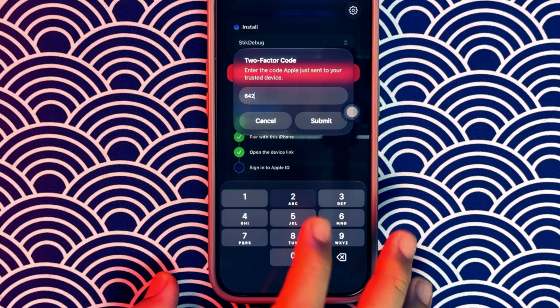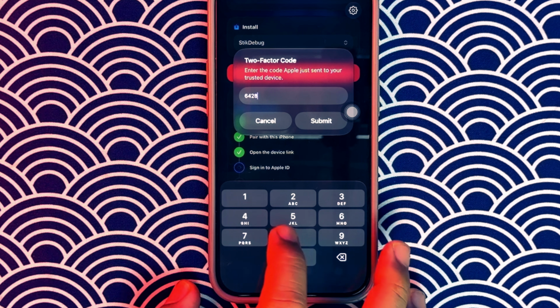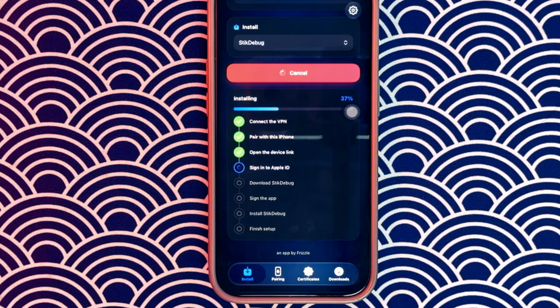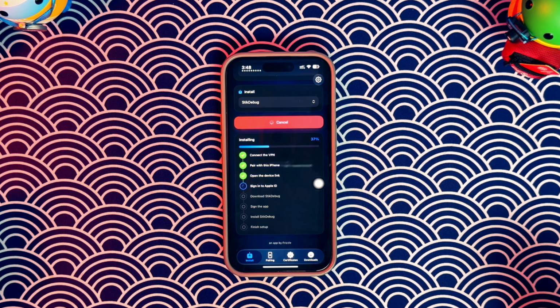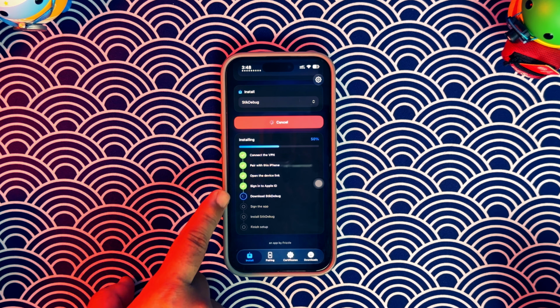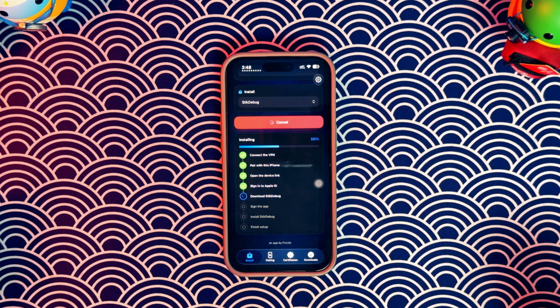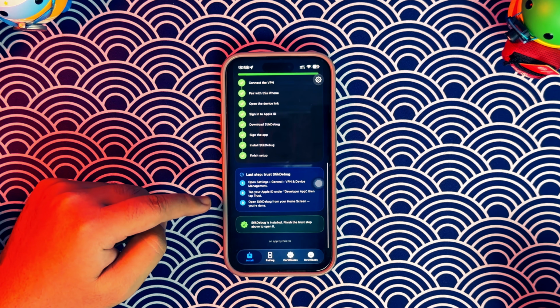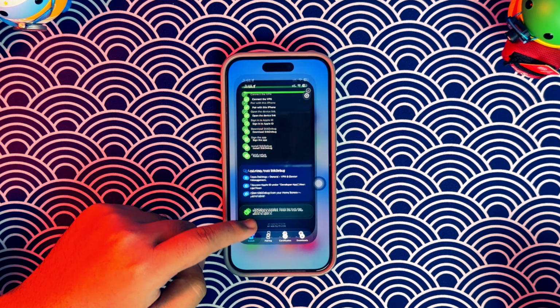Copy the verification code, then paste or enter it inside SideInstaller to continue. After that, SideInstaller will continue the process automatically. Now just wait until the whole process is complete. Do not close SideInstaller and make sure LocalDevVPN stays connected during the process. Once everything is finished, StikDebug should be installed on your iPhone.